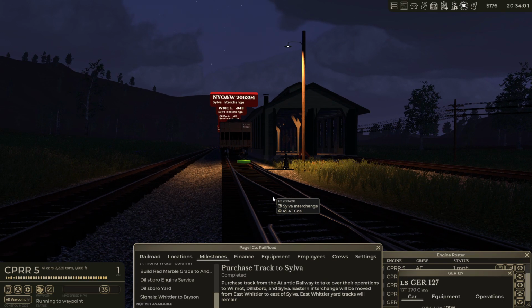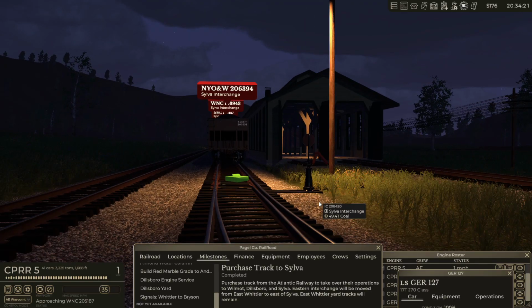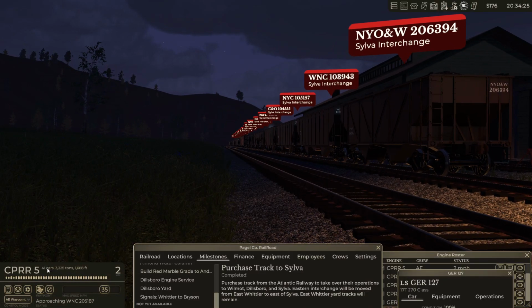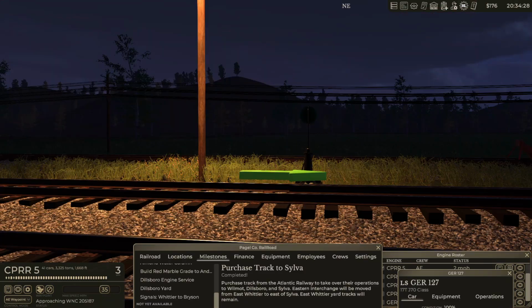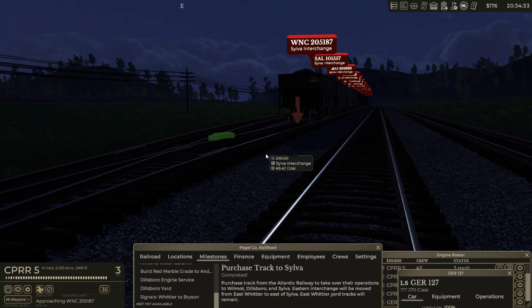And I did look at it. The GER 127 is correct. So that won't be getting changed out. Are you coming back, albeit slowly? Also, the 127 would pull these at 1 mile an hour. Because if I'm going to run it through its paces, I'm going to run it through its paces.